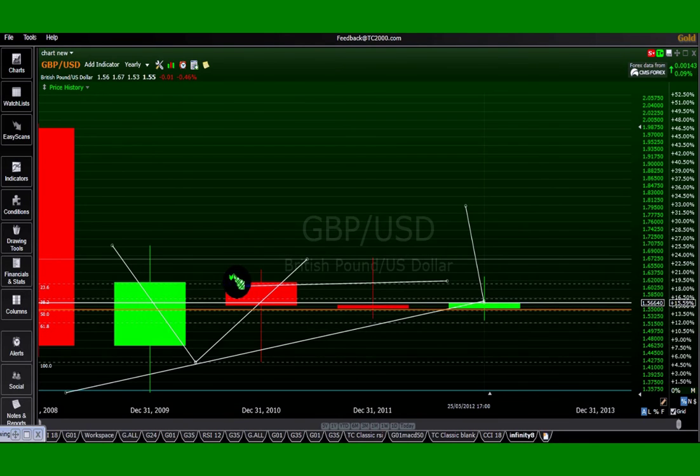In 2009, the bears took some profit, and then in 2010, they sold it again. You can see it went down. In 2011, they sold the pound again. You can see the red here, but it was a bit more bullish. It went up, but they sold it down. It went up, they sold it down. Here it went down, but they recovered a bit. Here they pushed it up, they sold it. So from 2008 up to 2011, people were selling the pound dollar currency pair.